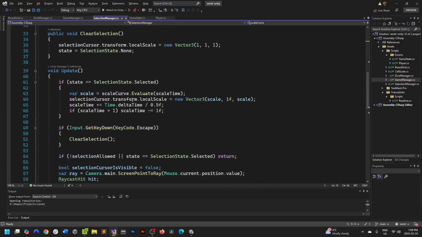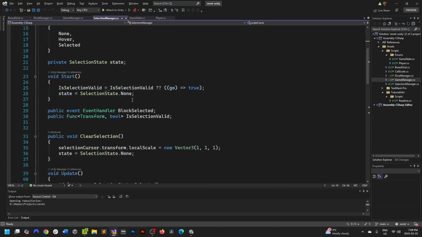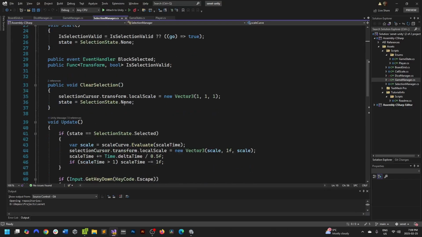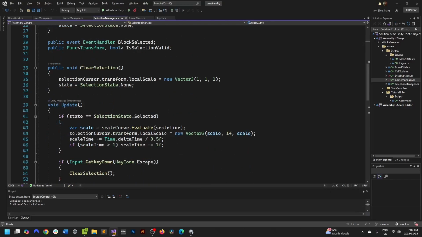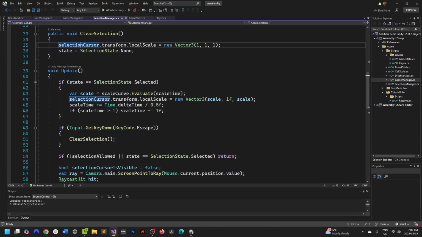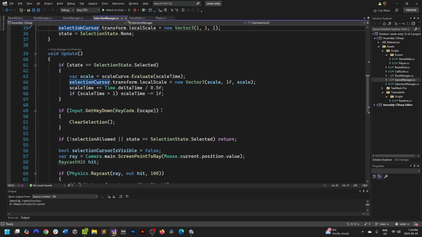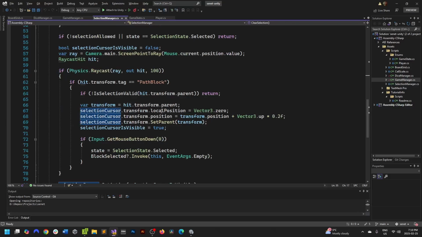I don't think we want the cursor in there. Selection cursor. Okay, so that's setting it to the position there. Maybe we do want to set it there.